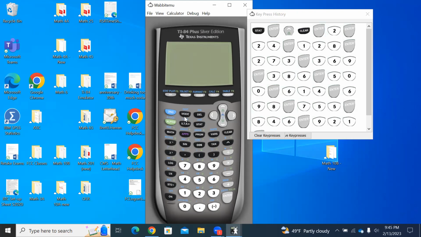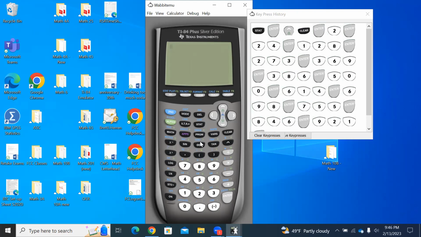Any key can actually do 3 different things. If you just hit a key, it'll do what's printed on the key. If you hit the second blue and then the key, it'll do the blue above the key. Or if you hit the green alpha and then the key, it'll do the green that's above the key. So anyway, I just quit. It's got that data stored. Every time I hit enter, it's stored that data. It's got that whole list of numbers stored.